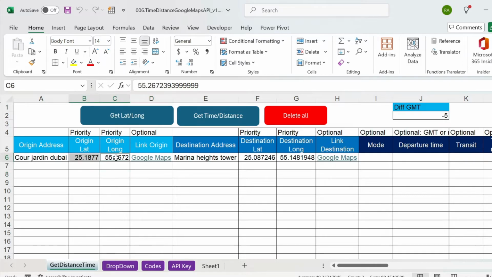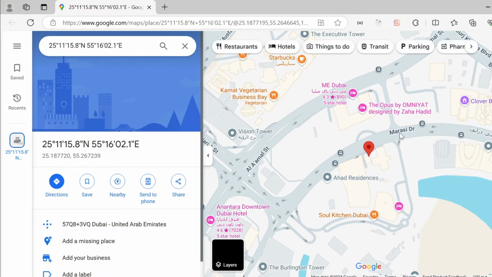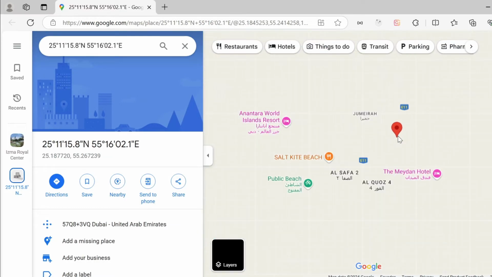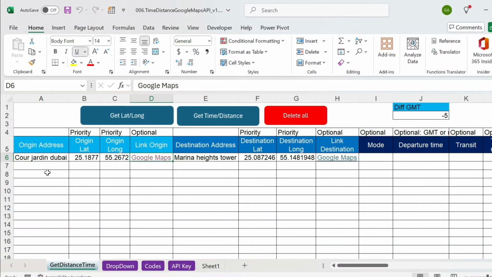So you can see this is the lat long, for example, and you have it on Google Maps. So if I click on the link that is automatically generated, you can see that we get to the same place, the Marassi Drive, and this is the same place for this address, which is perfect. Now you can keep those. Again, it's going to take the latitude and longitude as a priority or delete them like I'm doing. Now it's time to look at other parameters. So we saw here that you can drive, but you can also, for example, walk.